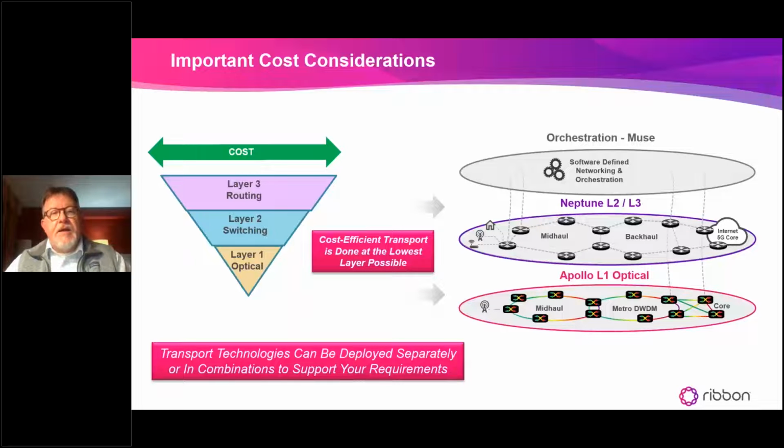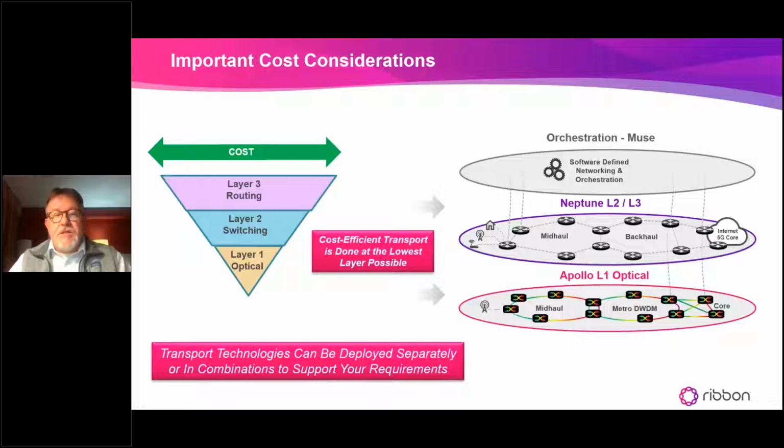And so my upside down triangle here, for those of you that haven't seen it before, if you look at the green double-sided arrow there, that's cost, meaning that the wider that layer is, the more money you're going to spend on it. And this is really independent of vendor. This is simply because of the nature of the beast, right? Routers cost more than switches, which cost more than optical equipment. So if we can move your traffic on a lower layer and still meet all your requirements, then overall that's going to be a more cost-efficient way to build a network.